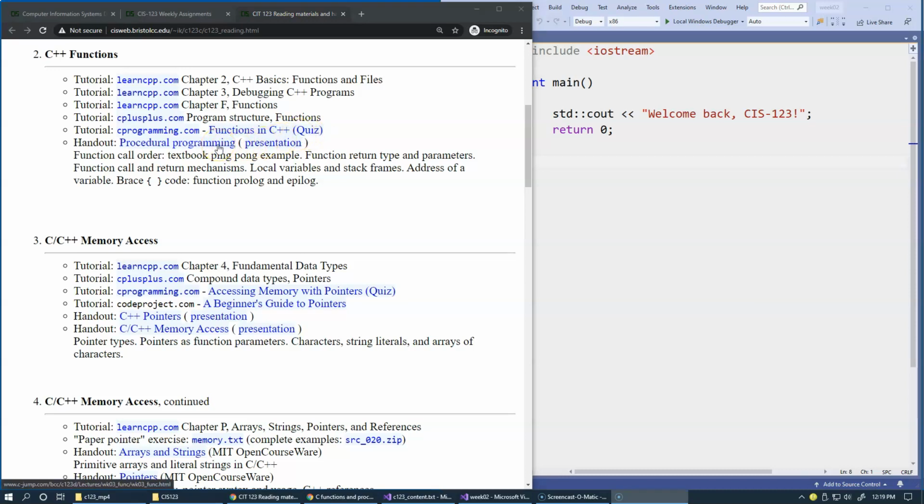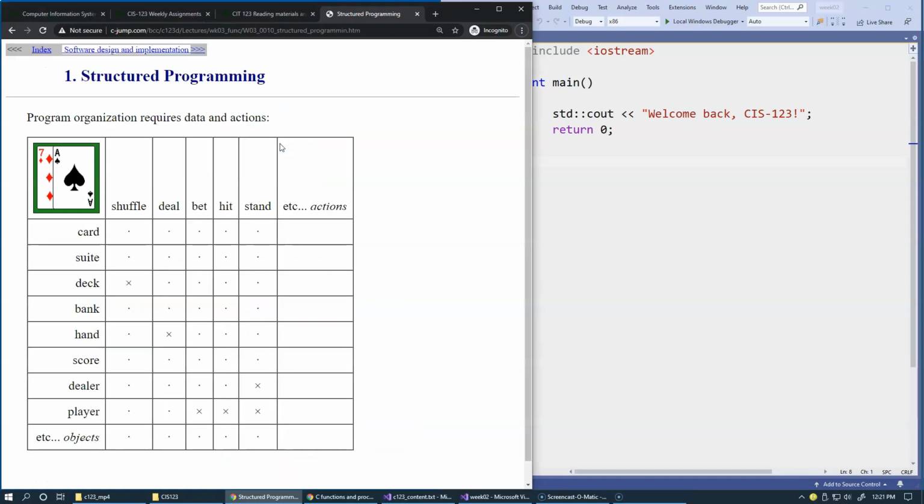Today's handout is called Procedural Programming, and I'm opening the presentation version of it. The idea of structured programming is based on a set of actions and some data that can be manipulated by these actions. For example, in a blackjack table game, you can imagine the actions that are happening during the game, such as shuffle, deal, bet, hit, stand, and other actions.